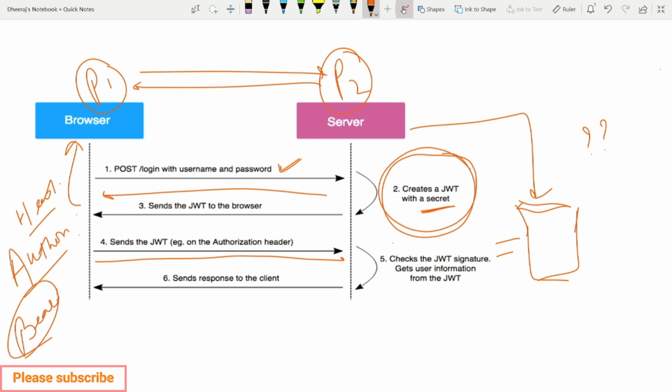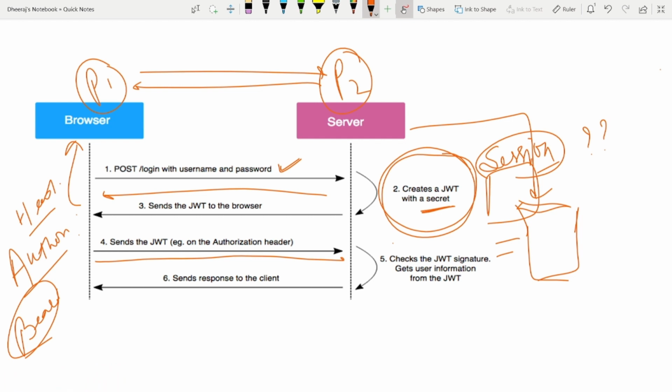Then the server validates whether the token you are sending is correct or not, right? But again you will ask me, the same thing was happening in session-based authentication also. The client sent the session ID to the server, the server validated that session ID, and allowed access to the resources, right? But wait, in session-based authentication the server was storing the session information on the server itself. But here in JWT, they will not store any information on the server.